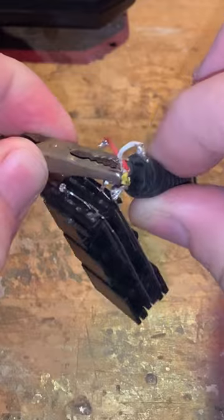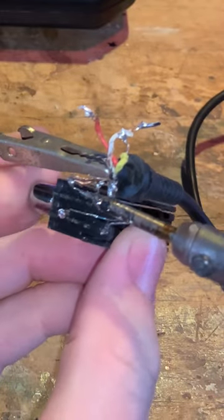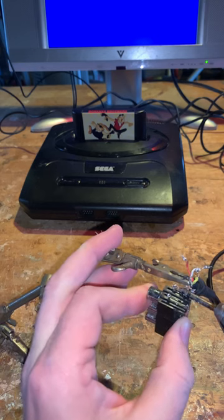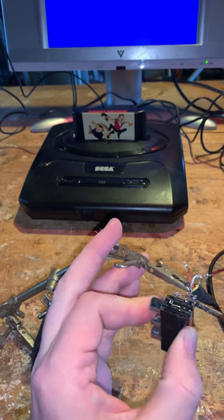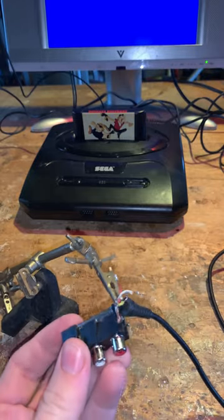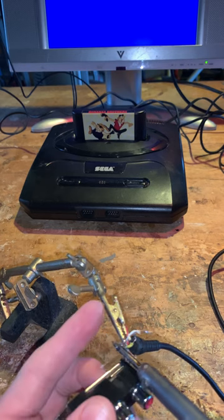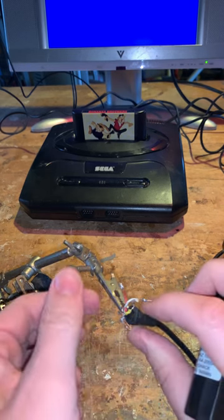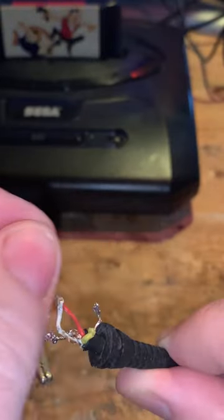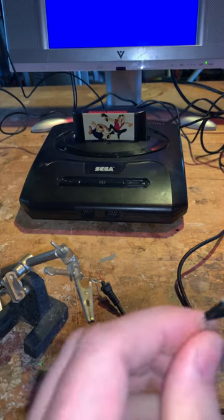Now for the ground wire. I should probably have taped this up, but yeah, this stopped working because I was trying to separate the pins too much by bending them sideways and it just broke off. Let's disconnect the middle one — that did it. So we got the ground wire, the video, and then the left and the right. Now we need our new connector.